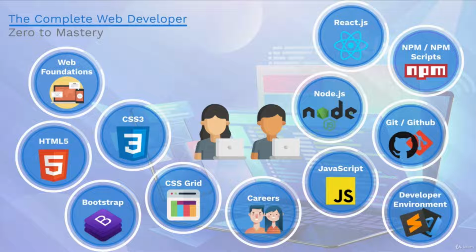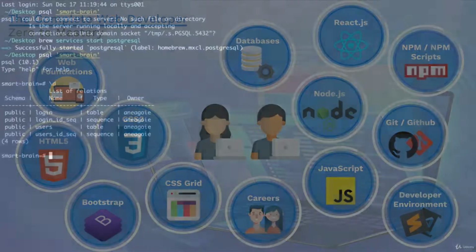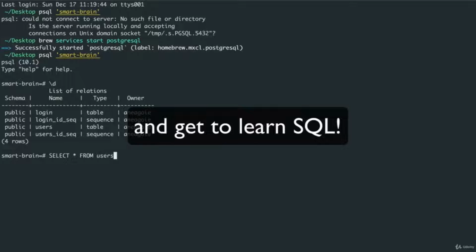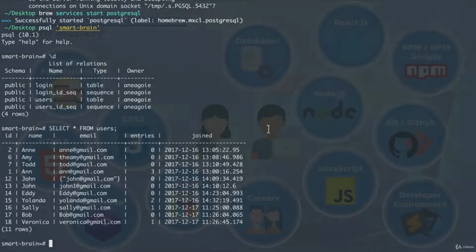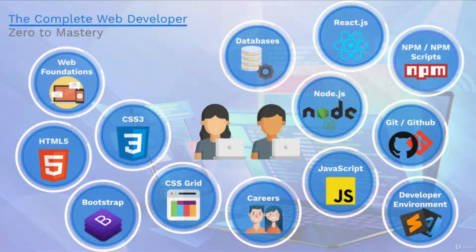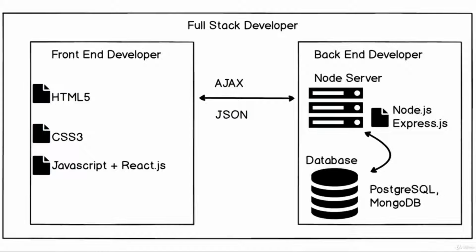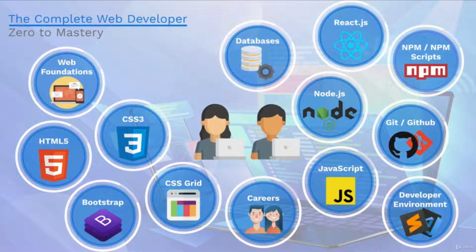From there, we again take a break and learn about databases, a really complex topic, but I'm going to make it simple for you to understand how they work. And in the next section, we're actually going to create our own database using Postgres and connect it to our server, so that at the end, you'll have a fully working app that has a front-end client website, a back-end server, and a server that's working with a database. Pretty much a full-fledged application.